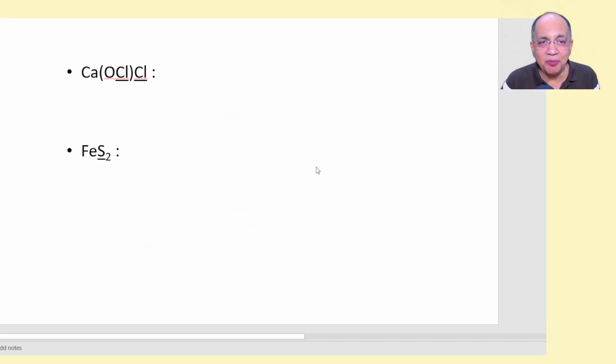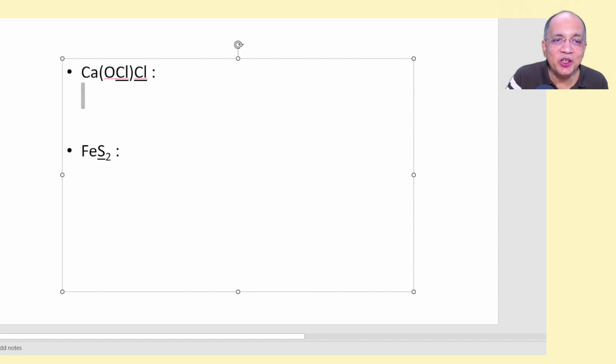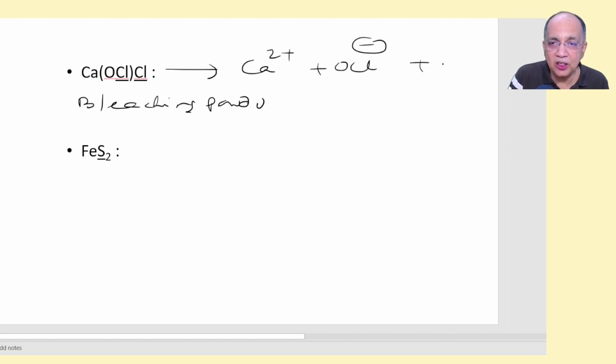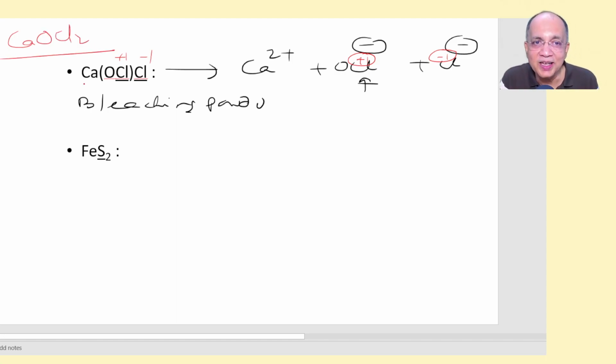Now, let me tell you, this is bleaching powder. You will be very astonished that it contains calcium ion, hypochlorite ion and chloride ion. In hypochlorite ion, if you go by the X method, you will find plus 1. And this is a monoatomic radical, minus 1. So this is plus 1 and this is minus 1. But if you are given this formula CaOCl2 by blending together, and you are asked to find the oxidation number of chlorine, you will get it is 0.